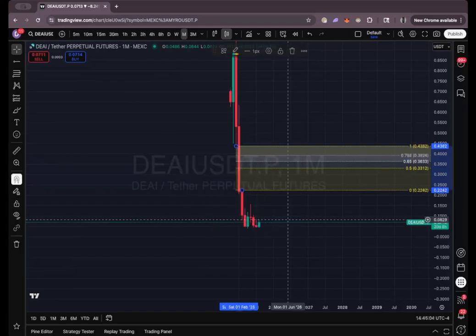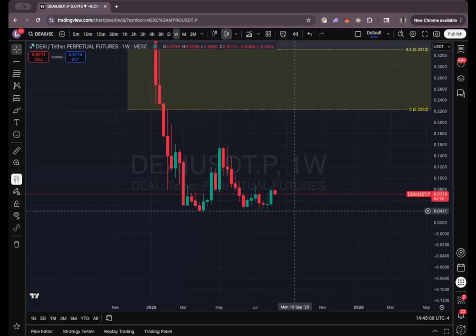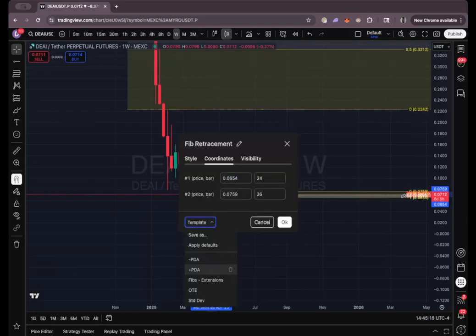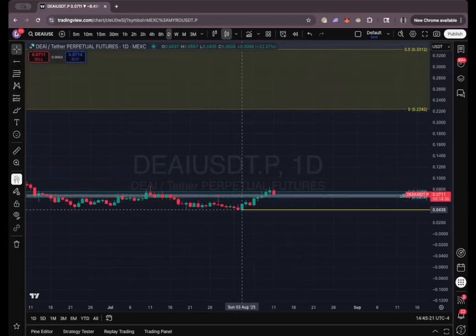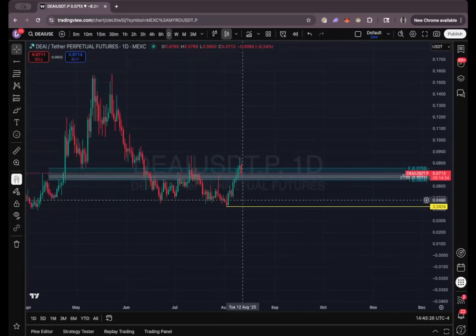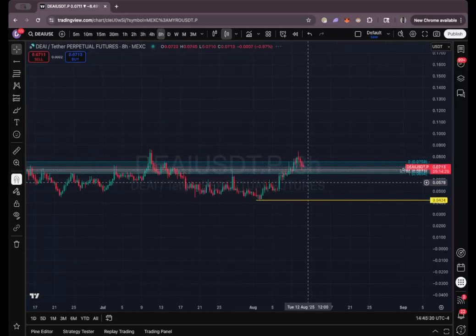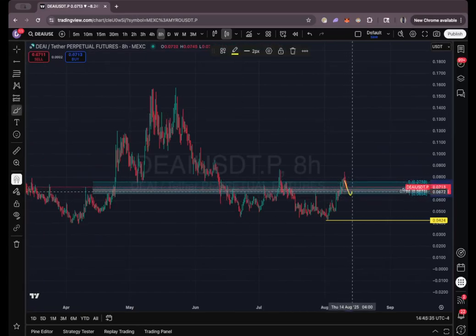Props. Monthly. Look at that monthly. Oh, we're about to flip this weekly. Holy smokes. Look at that right there. We're back testing it right now. Oh, absolute fire. We don't need to retrace on this one. We could, we don't need to, but we could. 8 hour, maybe a little bit more. Maybe just a teeny bit.